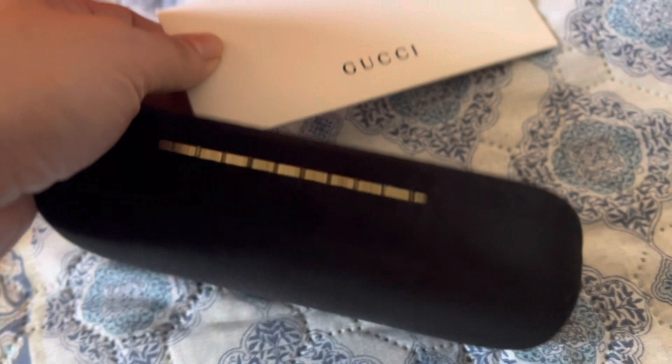I really like the fit on my face because I have an elongated face and it doesn't make it look really huge on me. That's why I really love this sunglass. It was difficult to choose because I went there with a specific sunglass in mind that I really liked, but it didn't fit my face well. So that's why I chose this one — it sits very comfortably on my face as well.